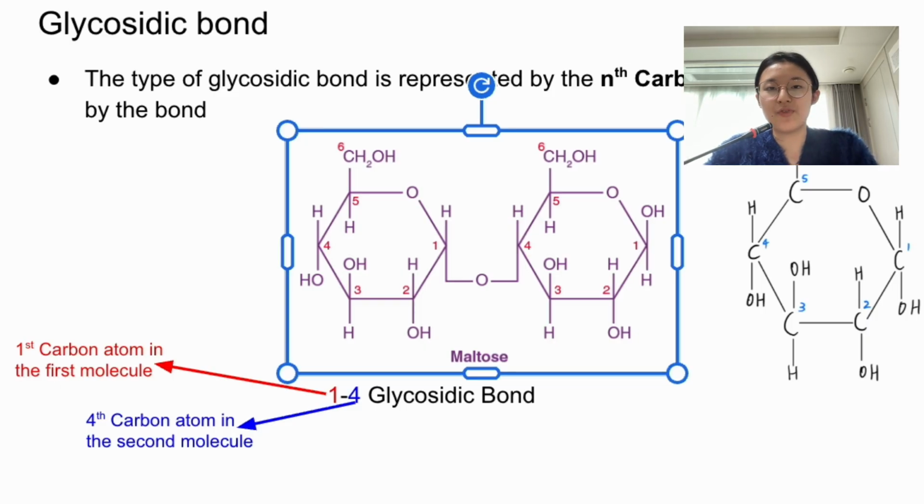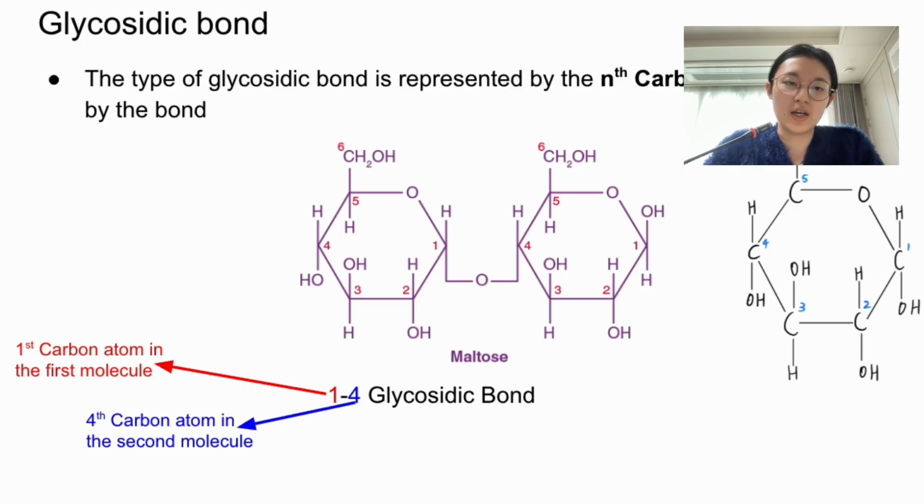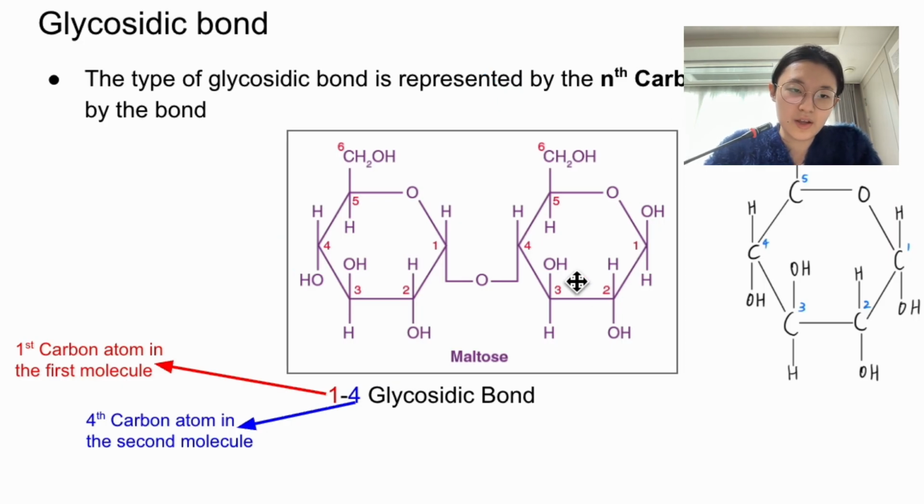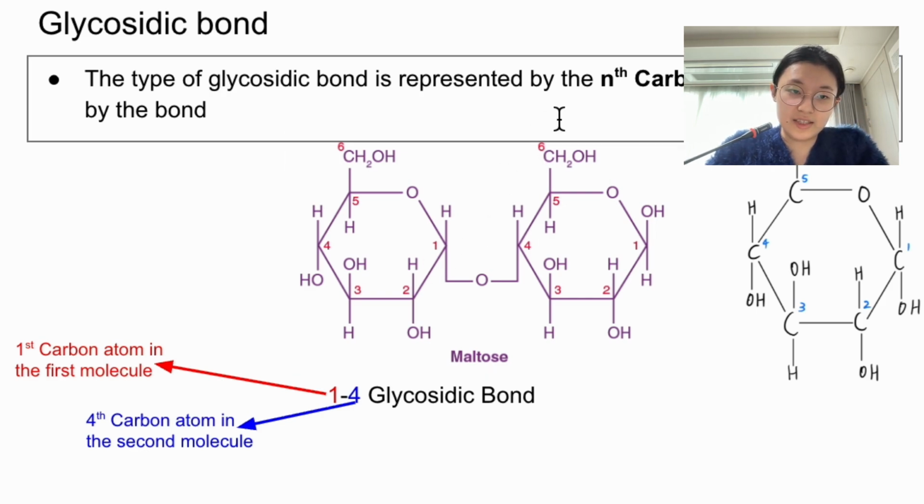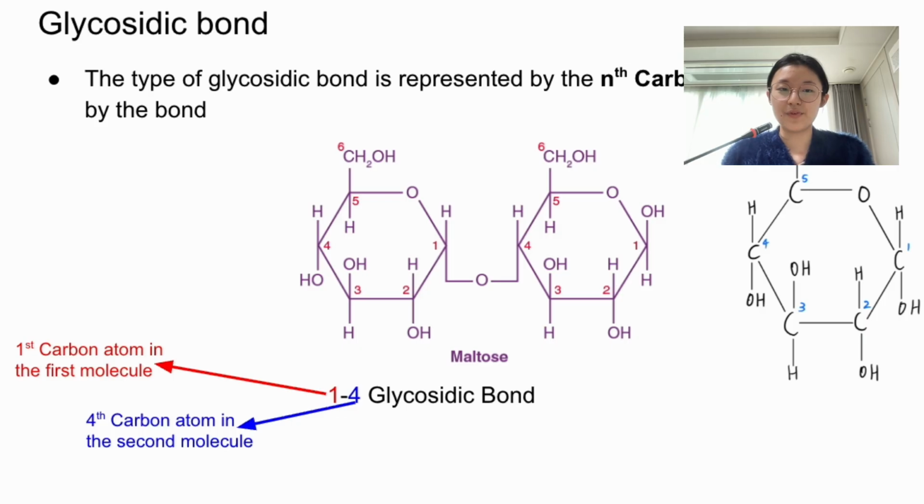So the numbering system is very important, because in our next video we'll also be looking at different types of glycosidic bonds, specifically the 1,6 glycosidic bond, and that's going to be a very different one where we have bonds forming with 1 and 6. So again, that's a lesson for another day, but do remember the naming rules specifically in order to understand all types of bonds.